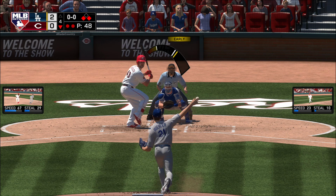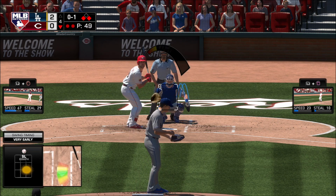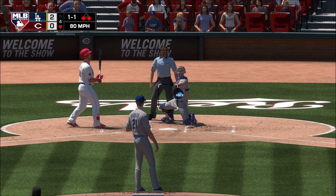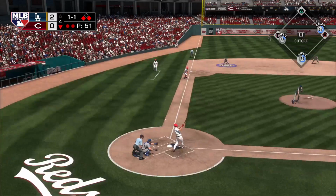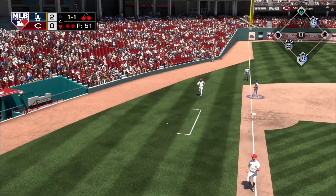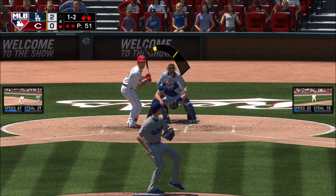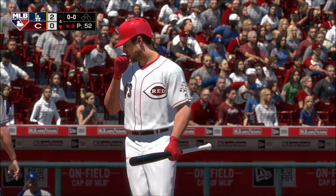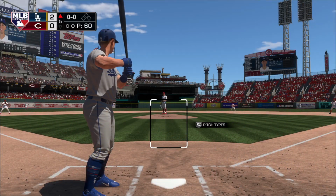Up next for Cincinnati. Ready with the first pitch. Here it comes. Swung on and missed for the first strike. No swing on the knuckle curve, even at 1-1. 2 walks in this inning already, so he can't expect to stay out there much longer if he puts somebody else on. We'll see if he can find it. The 1-2 is swung on and missed. He got him. That'll bring in Austin Barnes.